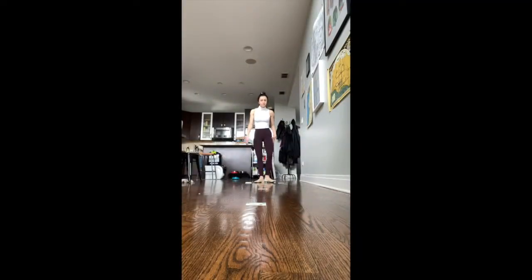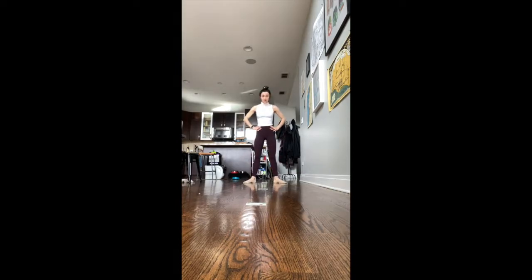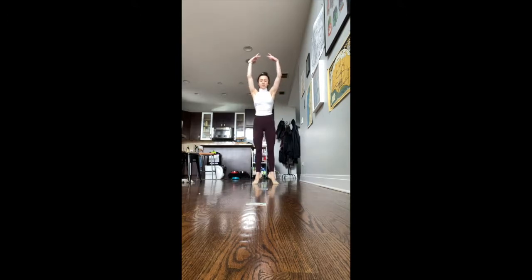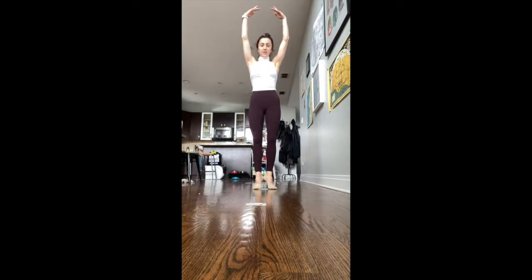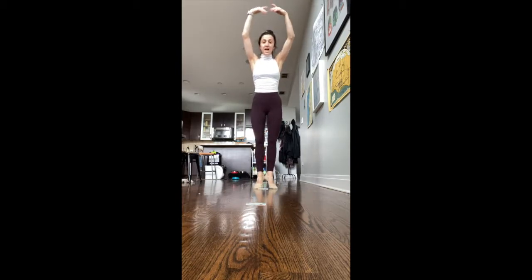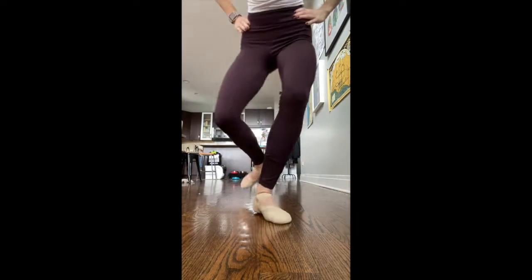So I'm gonna start on my first sticky note here. My arms are gonna be on my hips, first position, heels are together. I'm going to plie and jump to second on my second set of sticky notes. Then I'm going to plie and jump to first position on my last little sticky note of my diamond here. I'm going to releve up with my arms up in the air. I'm going to ballet run to my next sticky note. I'm gonna do a little soutenu turn. And I'm going to run and jump over this last sticky note, a little leap over to finish. So we're gonna do this with some music.